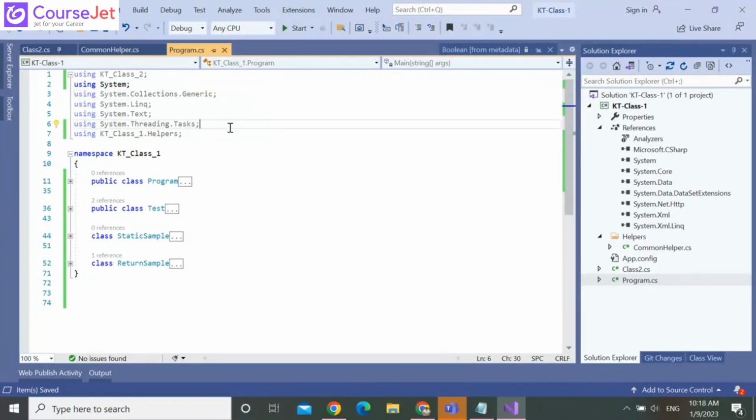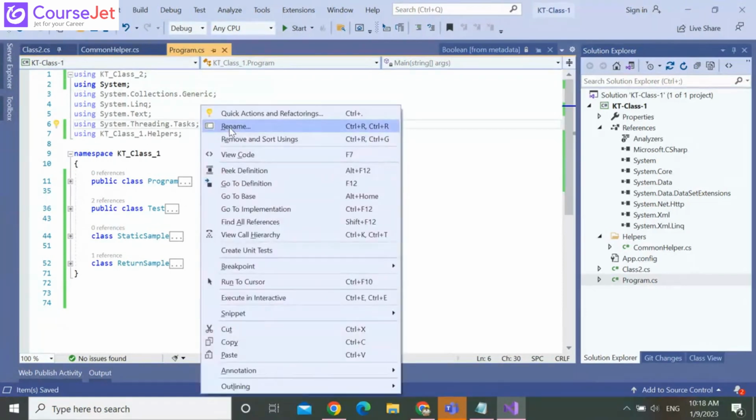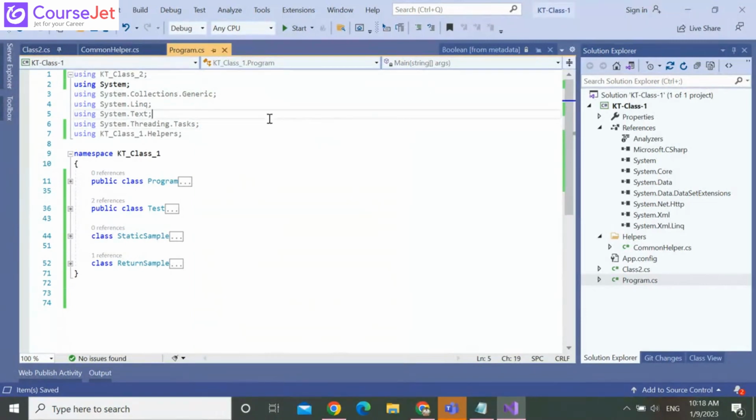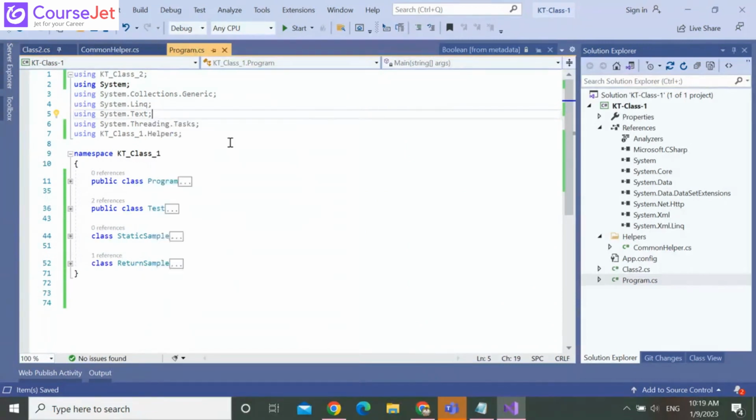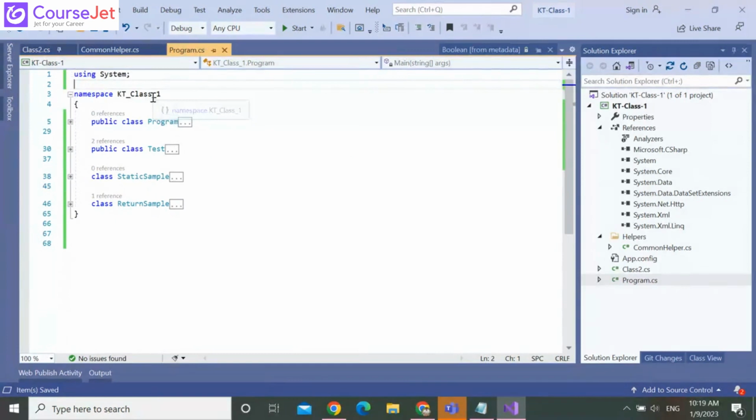If you don't want to keep all the unused namespaces, you can right click, and there is an option, remove and sort usings. If you click this, all unused usings are removed.